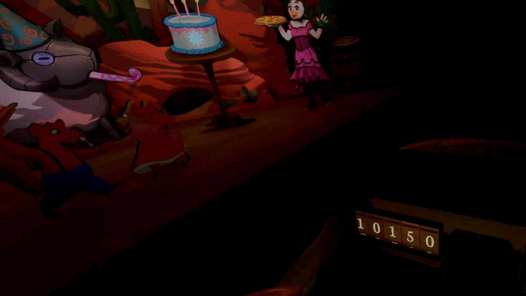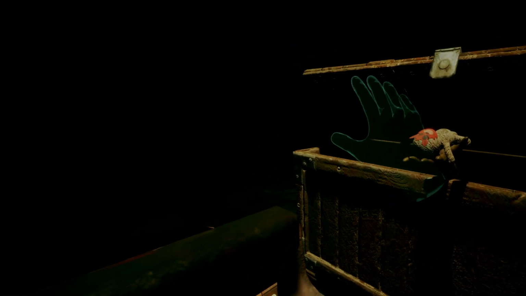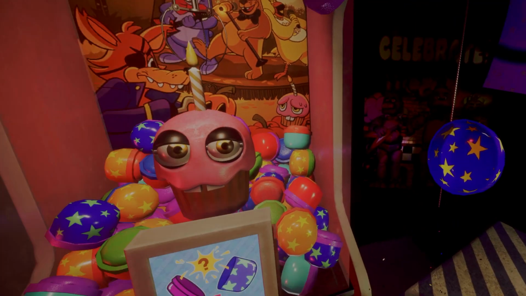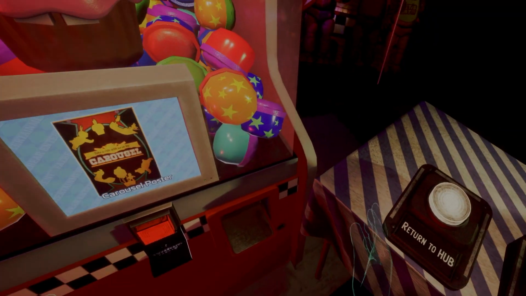So now we should get the secret thing, right? I kind of killed it. I got 10,000. Whoa. Yeah, this is different. Yes. Thank you, buddy. Am I leaving? Can I get out of here? Wow, cool. That was the Foxy one. Feel so closer? Cool.